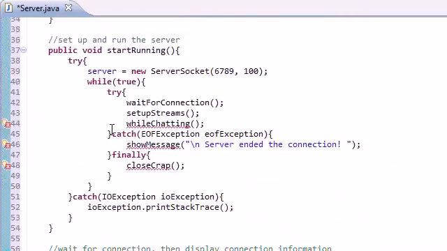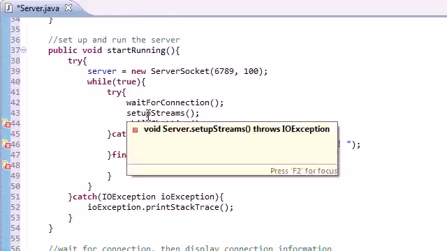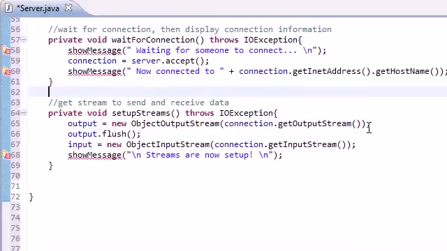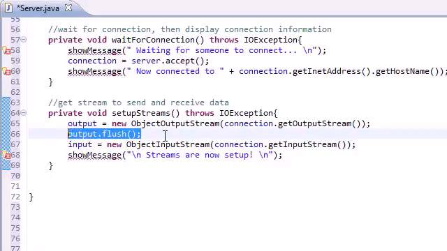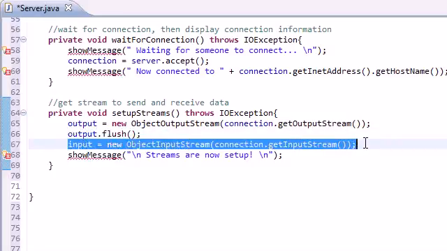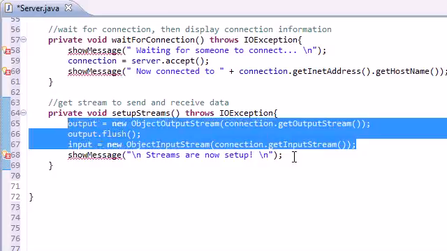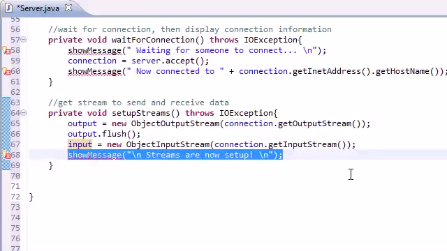So again, what we did so far is we created two methods. We now can wait for a connection, and once a connection is made with someone else, we can set up the streams, which basically sets up the pathway to connect to someone else. In case whenever we send a message some crap gets left behind, just push it through to them. Just good housekeeping in Java. And we also set up the pathway where they can send messages to us. Once everything is set up, I'm going to output a message on the screen that says streams are now set up. You can now go ahead and start having a conversation with them.